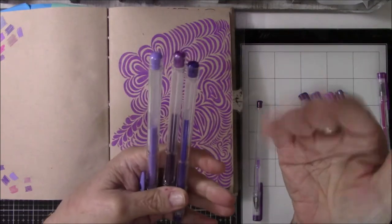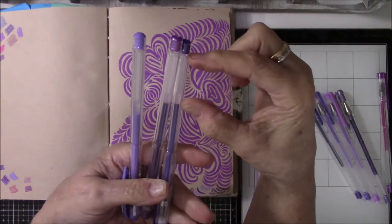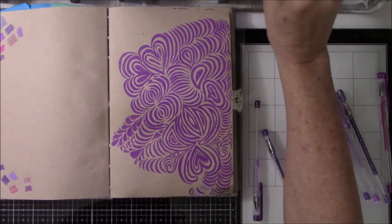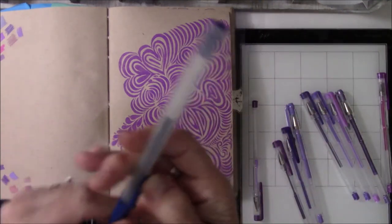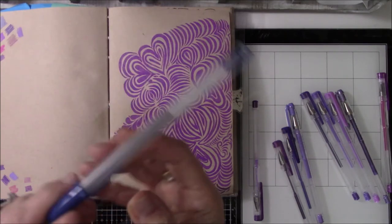You're only getting this much, and then this much is empty still. Okay, so let me show you. Let's see, do I have any of these guys? Even jelly pens don't fill theirs up all the way either.